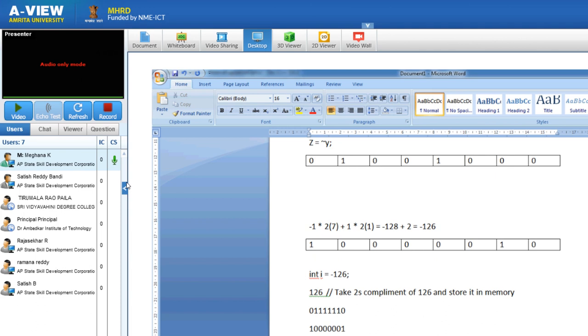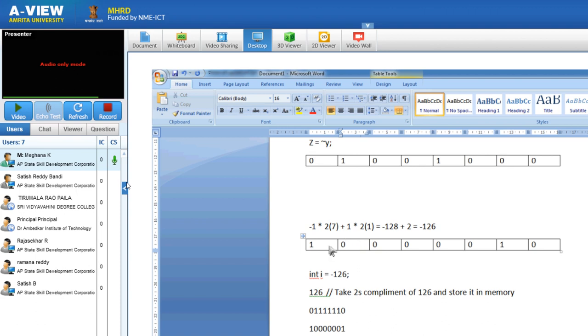Now see it, match it with what is there in this block. Right? So this is minus 126. So how are negative numbers stored in memory? The negative numbers are stored in memory in C, C++, Java and many languages as the 2's complement of the number. Say I want to store minus 126. Take 126, take its 2's complement, store it. That is how it is stored.